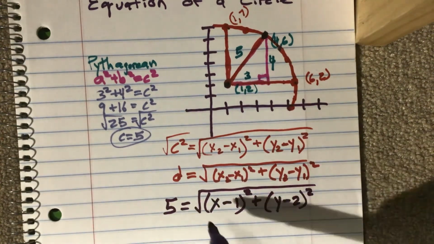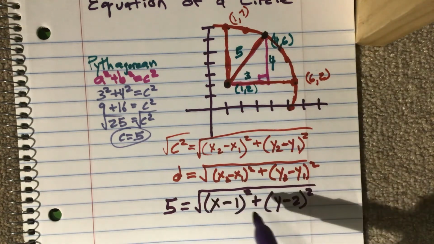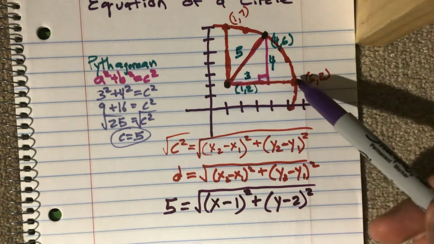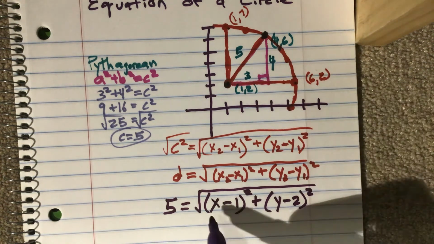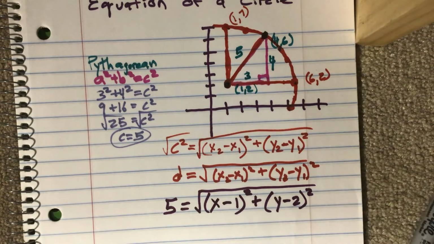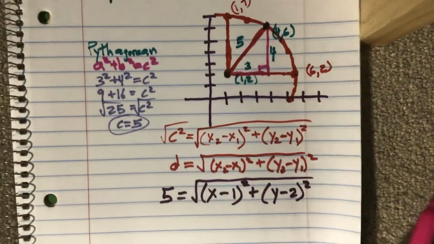So this is very specific. This is pertaining to this circle right here, but I'm using the distance formula. And I'm saying that the distance from here to here, in which case x would be 6 if I were to plug it in. I'll do it in another color here. If I were to plug it in, let me slide that. I want you to still be able to see the picture.